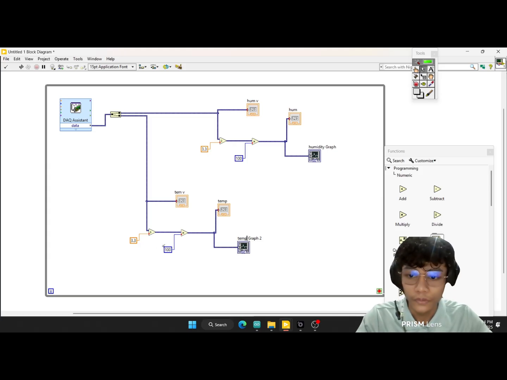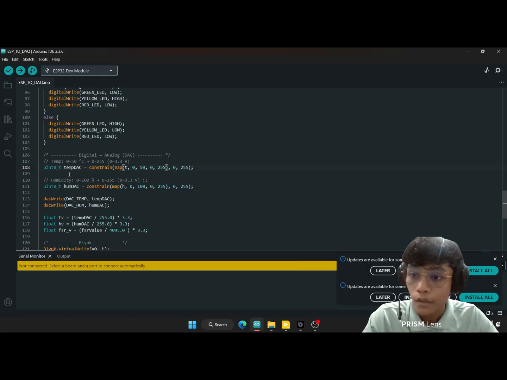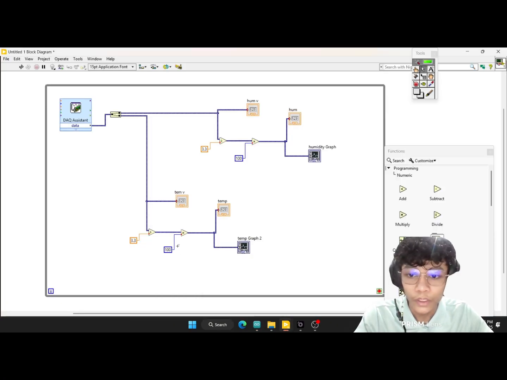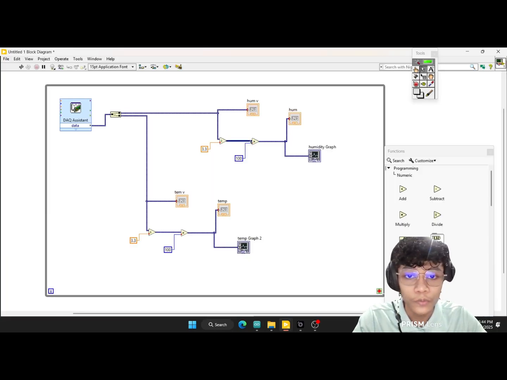As I told you earlier, our constraint for temperature is from 0 to 50. So here we cannot use 100, because on humidity the constraints are 0 to 100. That's why we multiply this by 100.